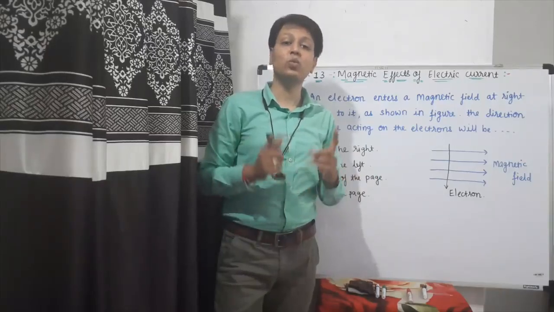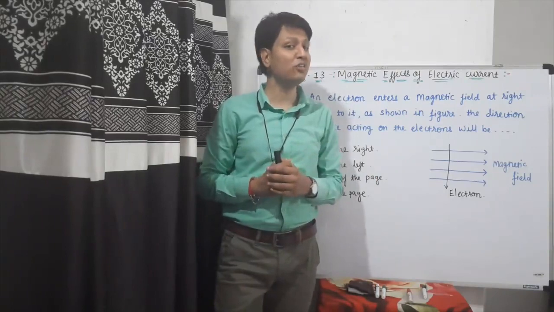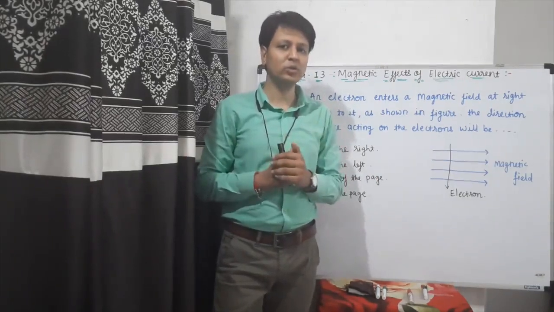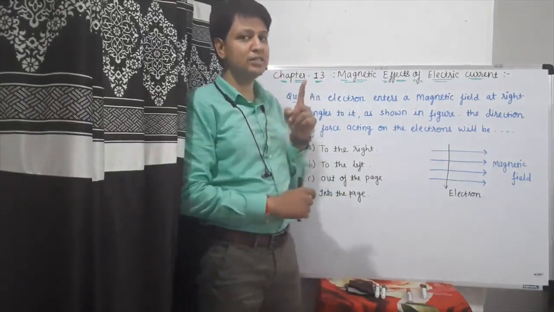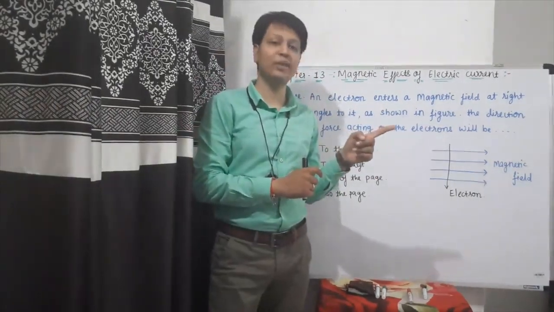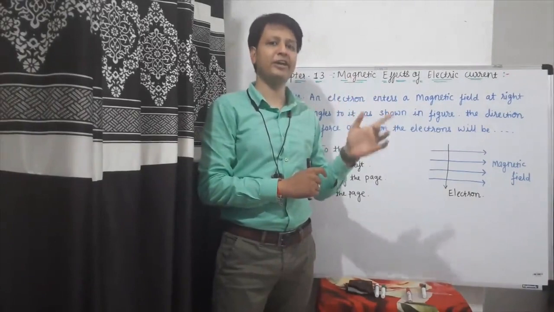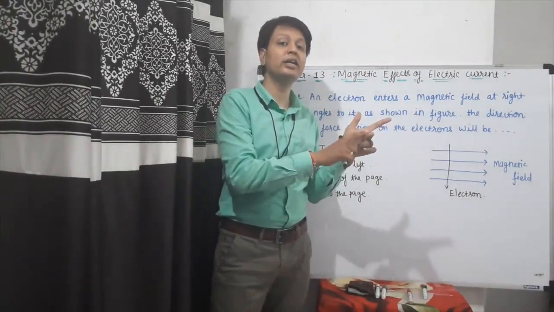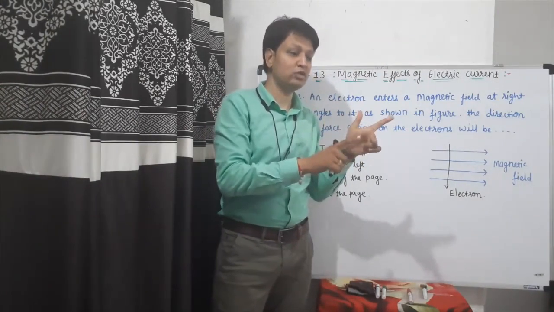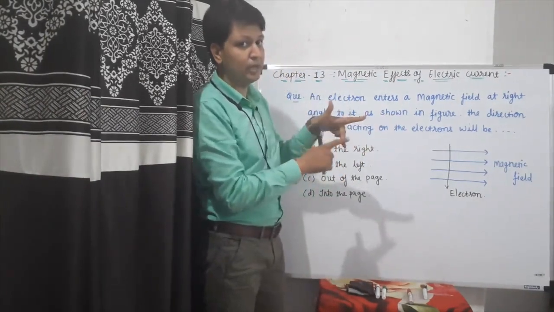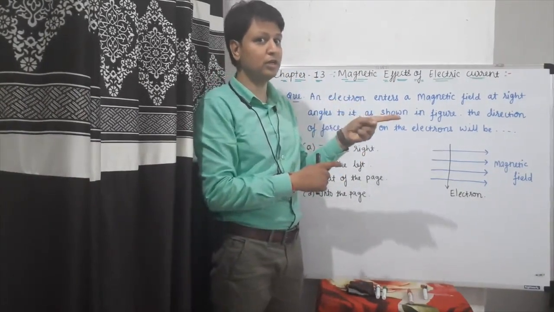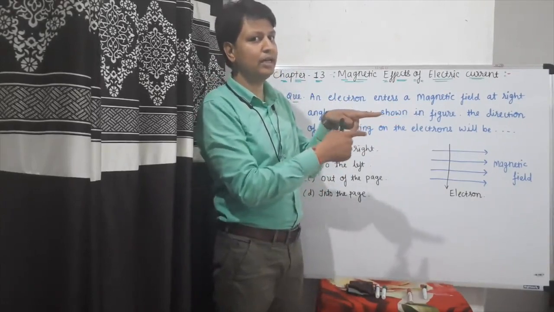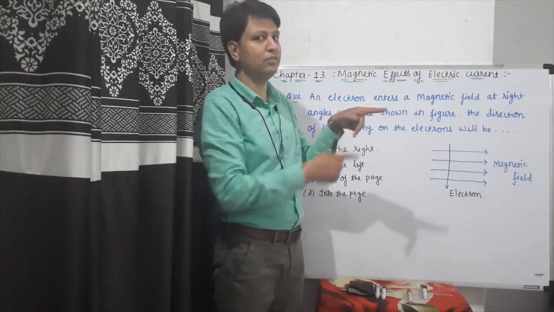Students, let us take one example to understand Fleming's left-hand rule. I would like to tell you that the first finger is representing the direction of magnetic field. This is my left hand. And the second finger is representing the direction of current. As you can see here, when you open the first finger and after that open the second finger, there must be a 90-degree angle between the first and second finger.